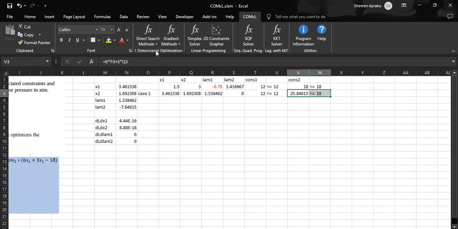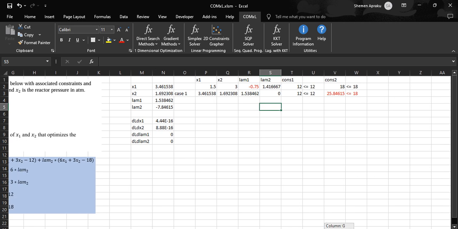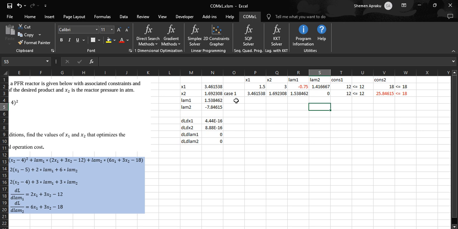So now we have s1 positive, s2 positive. Our lambda 1 in this case is positive. So that is true. But then we have to test it in the constraints. If you test it in the constraints, our first constraint is fully satisfied. But it violates the second constraint. So our second constraint is violated here. That means that at our lambda 2 value of 0, the points for s1 and s2 will not be the optimal point.